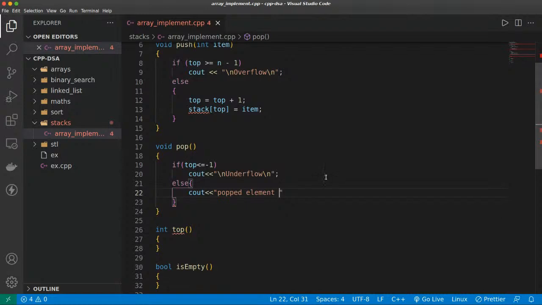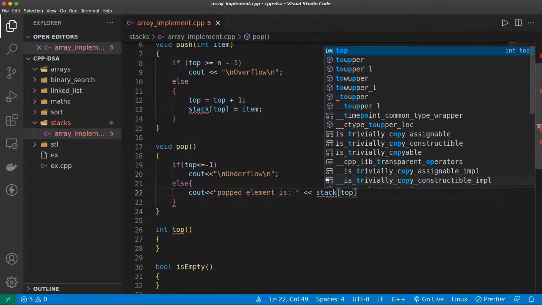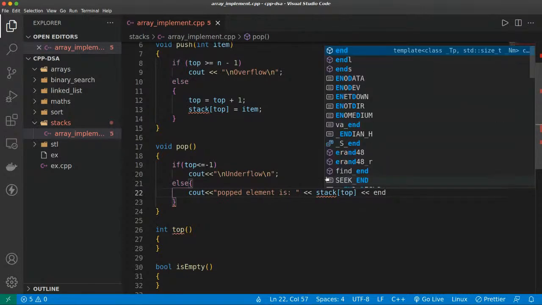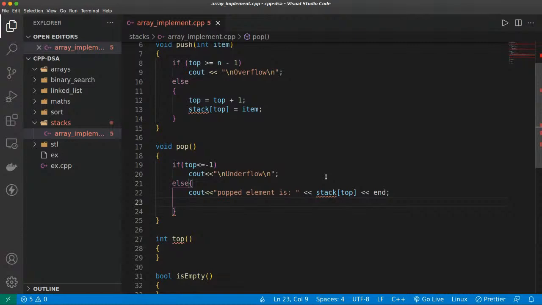Popped element is, I'll just print this particular thing here, and what to print is whatever element is pointed to by the top now in the particular stack. And in the next step, I'll just decrease the value of top.